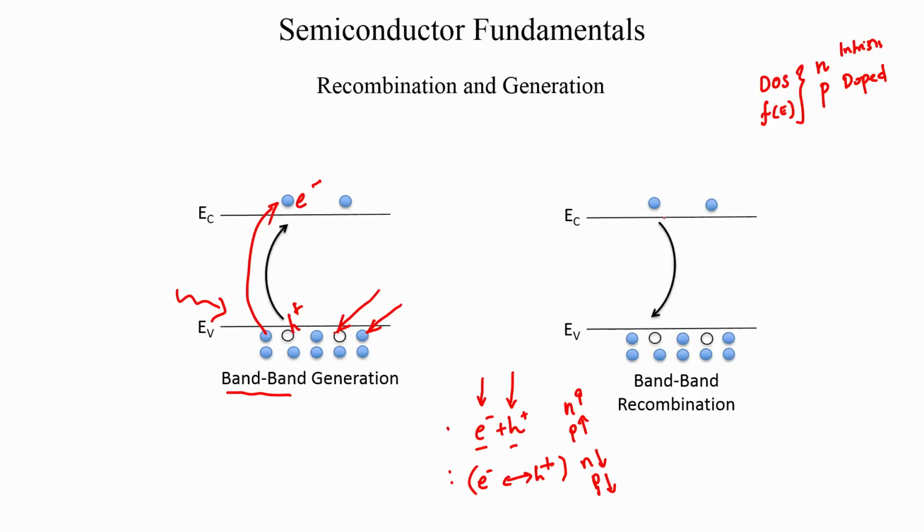You have an electron in the conduction band, and this electron was free, contributing to current, but now due to some reason this electron has lost energy and dropped down into the valence band, and it has recombined with this hole. This loss of energy typically results in some radiation, so this electron might release a photon when it loses this energy. This mechanism is called band to band recombination. It is directly from the conduction band to the valence band.